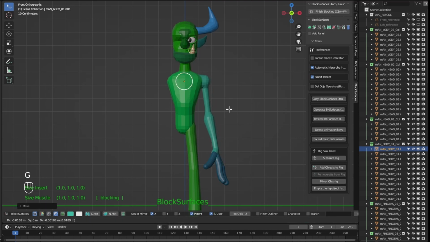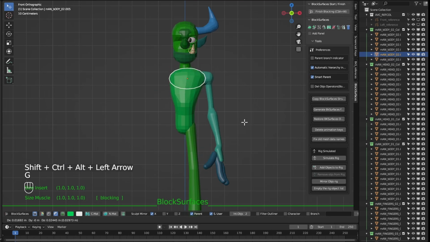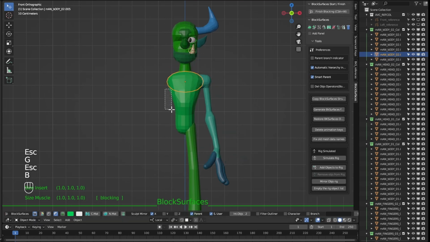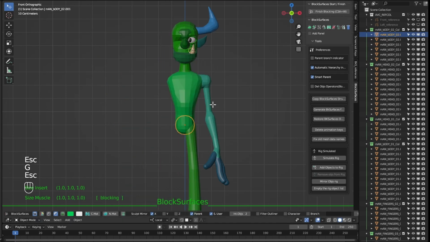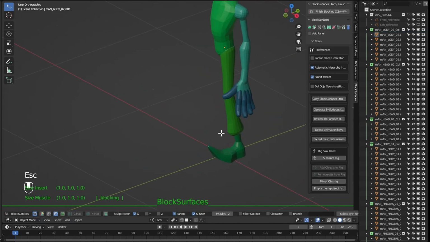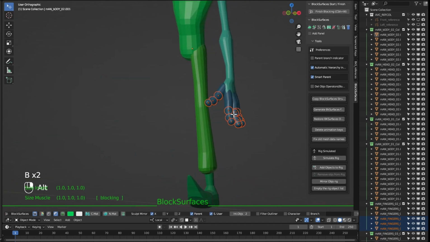Now we can select any object in the branch, and select the active one to be the parent. Since we have Smart Parent active, when we use the shortcut, the parent of that arm branch is already the child of the trunk, since when we move the trunk, we move the arm branch with it. Then, we'll use this to make the fingers children of the hand.